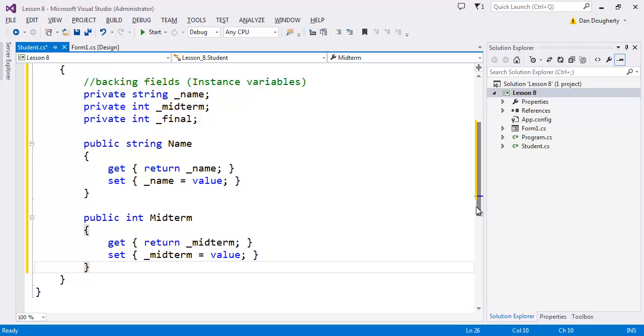Okay, so this is as far as we'll take you in this video. The next video we'll talk about defining a method. I'll leave it up to you to define the next property. It should be pretty simple. If you're uncertain as to how to get it, you'll see it at the beginning of the next video.